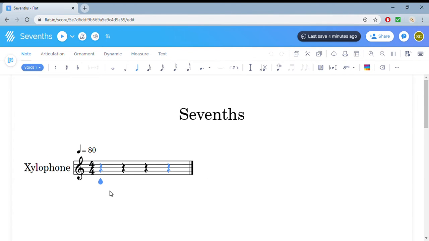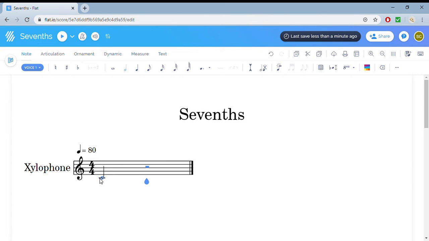The first thing we're going to do is work with half notes today instead of quarter notes or whole notes, which is what we've done with scales and chords so far. I just feel like half notes are going to be better suited for what we want to do. Once you've selected half note here, you can see that our cursor shows us that we're right here at the beginning of the first measure. Go ahead by starting with a C right there.